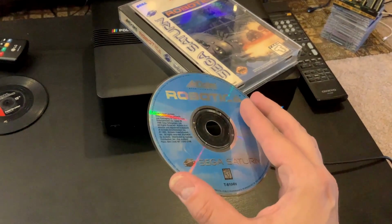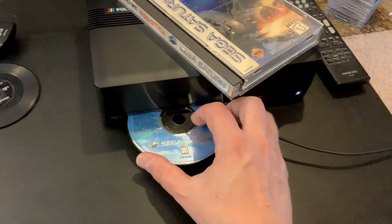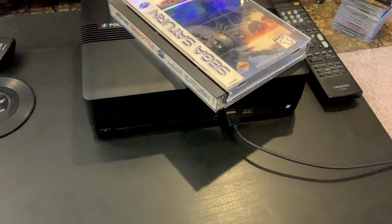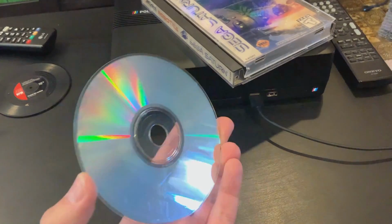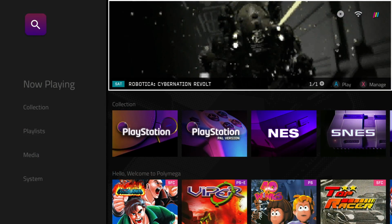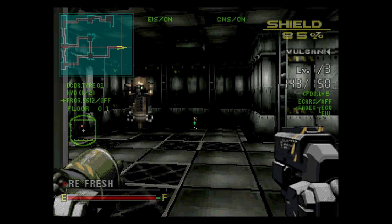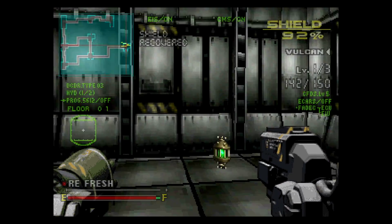Now, this is a fairly common Saturn game, but the reason why I wanted to talk about it is because it highlights something that a lot of game collectors have to deal with, and that is that sometimes your original media could be dirty, could be damaged, and the Polymega just may not even recognize it. And so I ended up having to clean the disc fairly thoroughly to get the Polymega to recognize it. Again, it's not the fault of the Polymega itself, it's just what you have to deal with when you collect these CD games. But thankfully, it did recognize it, and I was able to install it to the hard drive, so I'll never have to deal with that again.